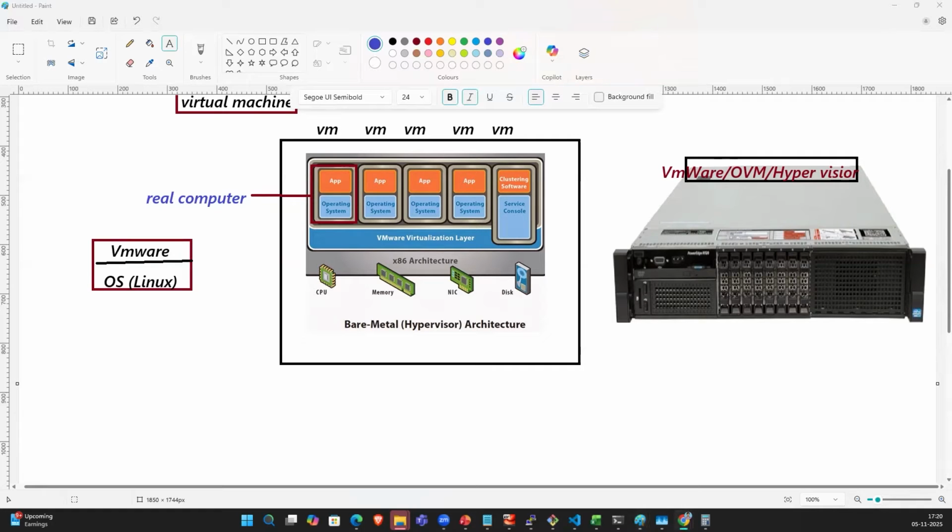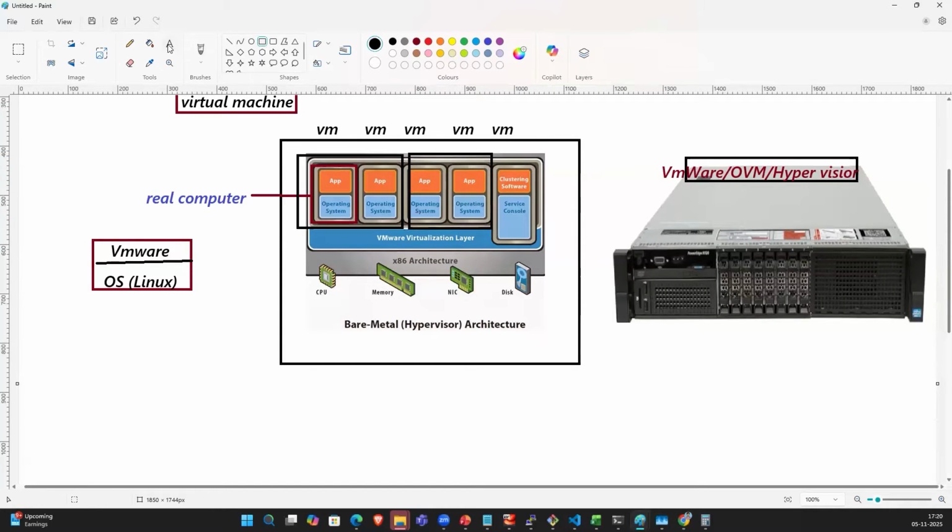So in a VM we have only one CPU, something like 4 GB RAM. Web server, app server, DB server, dev server. How many VMs do we need? Two VMs for the dev environment, and another two VMs for the QA environment. Guys, understood? So in one physical server, your dev and QA environments will be deployed.